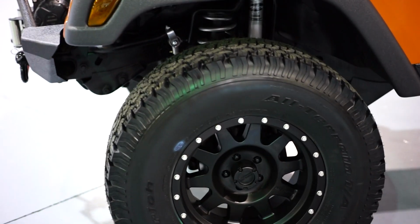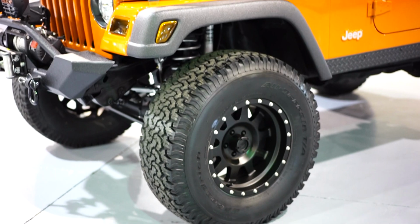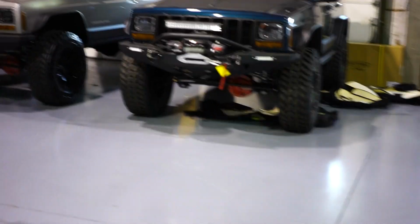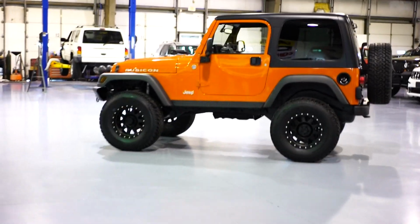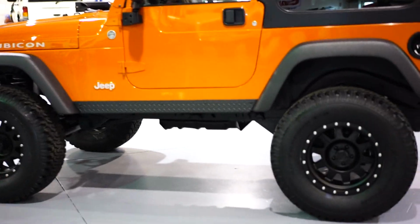It's not plastic. Keep in mind too, if you guys are looking for any additional setup, wheel and tire, we'll be more than happy to accommodate you. We use a ton of Nitto Trail Grappler. That's one of our go-to tires. Here's a Stage 6 XJ that we're doing right now. But, you know, we can go with a more aggressive setup like that. Just anything you guys want. But we try to do something different with every Jeep, and we just wanted this one nice and clean.